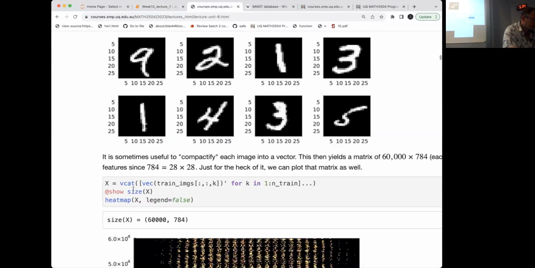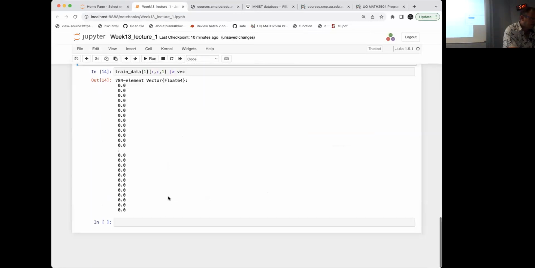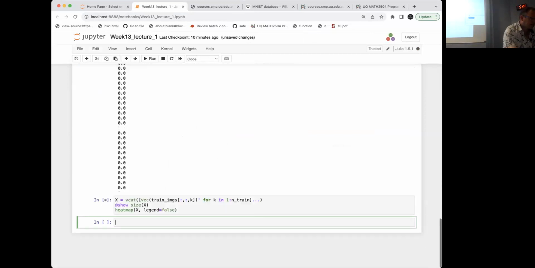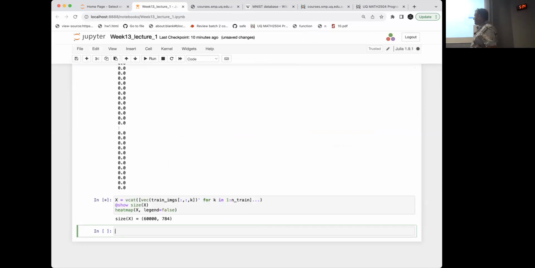We've done that. We've seen the data a bit. Now let's see the data in a slightly different way. What I'm doing now is not something you do with really big data sets that are not toy data sets like the MNIST data set. I'm vectorizing each of the images, and then I'm doing VCAT, which is vertical concatenation. I put one after the other after another. I'm putting the big data matrix exactly like it is. I just want you to see the big data matrix, and Julia's kind of fighting here, but we'll see it in a second.